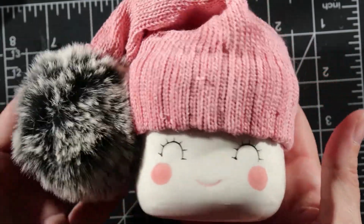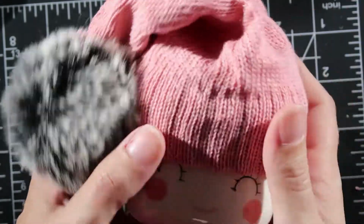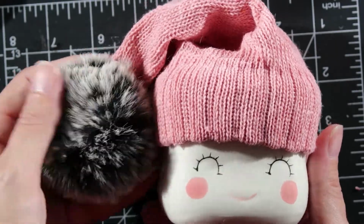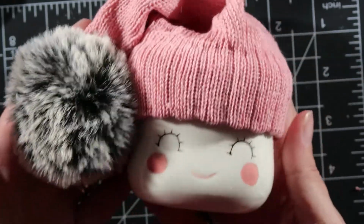Oh my gosh. I love these so much. They're just so cute. What do you think? I like that. I just love this fur. I got it last year and I made a pom-pom with it then and it was so cute.